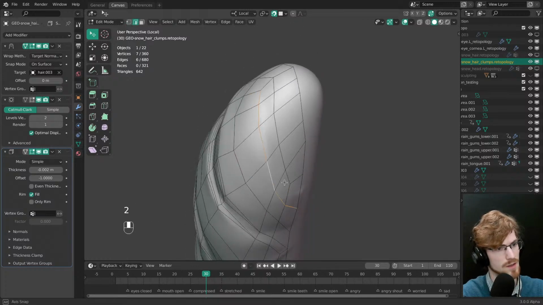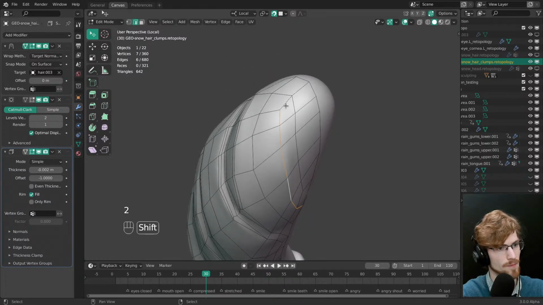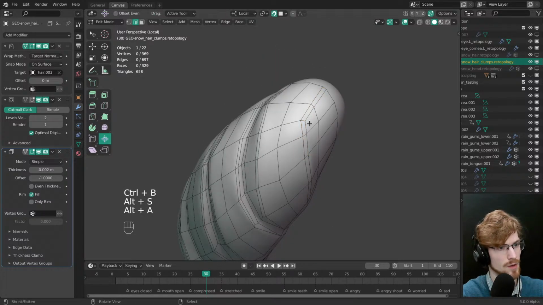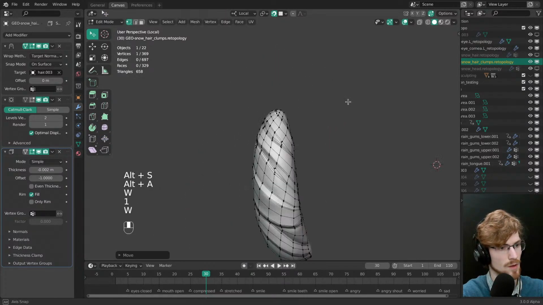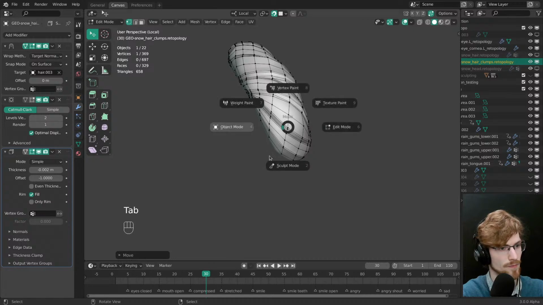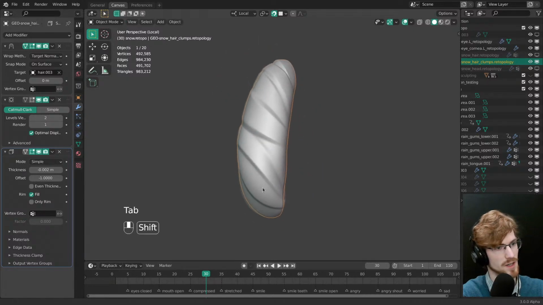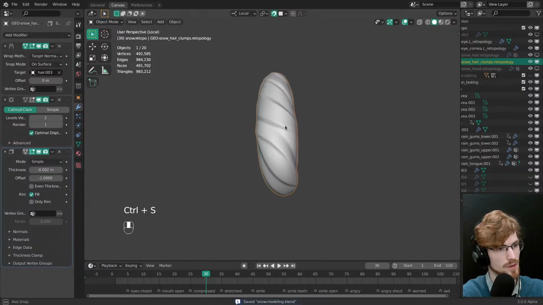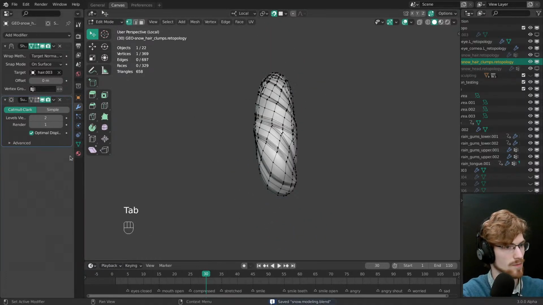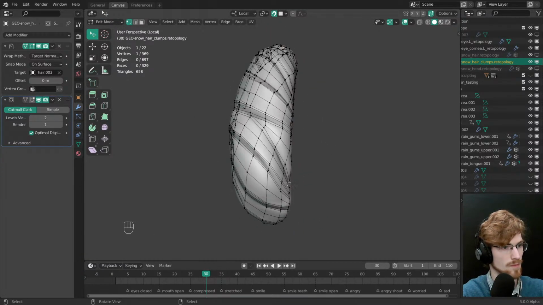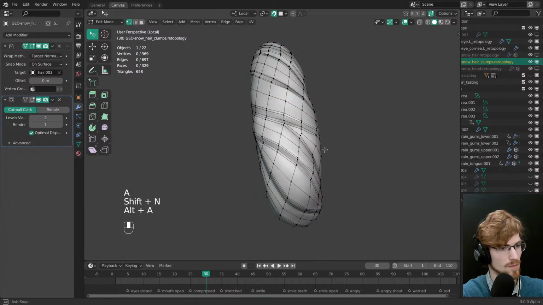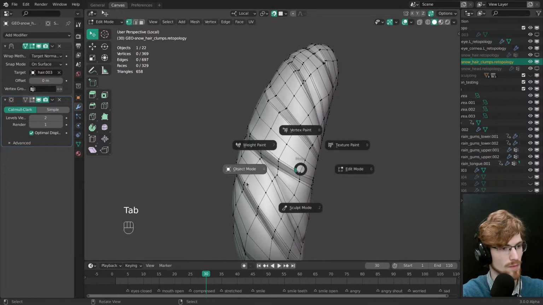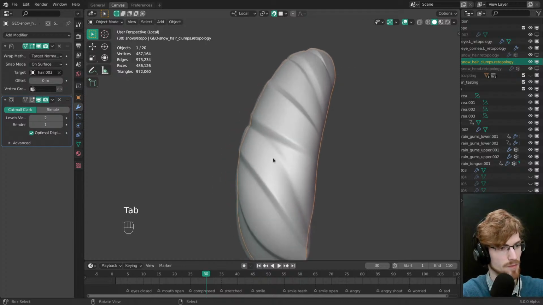And I can just select this edge over here and bevel it too. It's basically it. So that works.